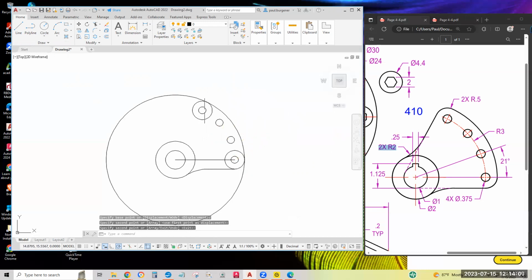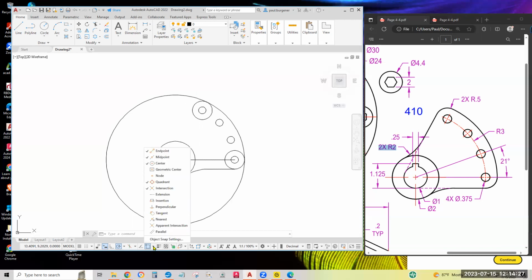Now let's draw a line tangent to this circle, to this circle and tangent to this circle. Later will trim it down to the right length and put another fillet there. Since tangent is not one of the 5 I recommend, and we're only going to use it twice, tangent there and tangent there, let's use OSNAP overrides for each tangent point. An OSNAP override is only good for 1 point. Many students think you invoke it once and it keeps going and going, no matter how many points, vertices of the lines you draw.